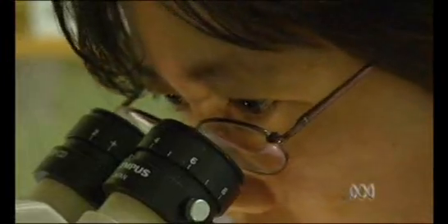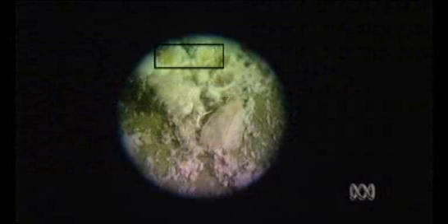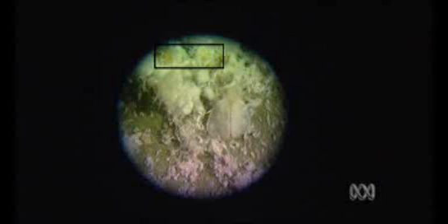Scientists at the Department of Primary Industries found the pest in the Top End in early 2006. The spiralling whitefly is a sucking insect, a bit like a small mealybug. It feeds on the sap of plants, generally found on the leaves but also on the fruit as well. The immature stages look like oval-type scales — soft-bodied, yellow to green in colour, covered in wax.